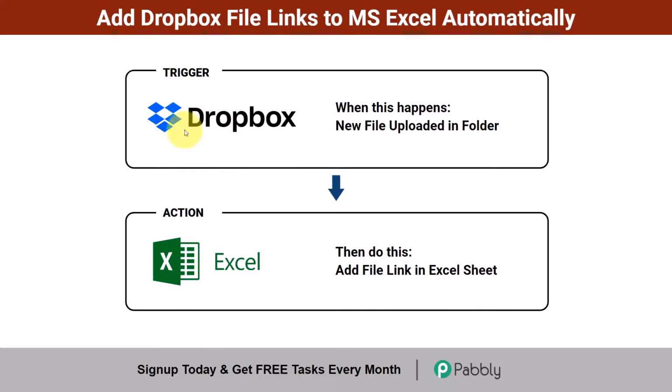If you want to keep a track record of all your Dropbox files into MS Excel, then this video is for you, because here I'm going to teach you how to add Dropbox file links to MS Excel automatically. So what will happen, every time a new file is uploaded in your Dropbox folder, the same file link will be added automatically into your MS Excel spreadsheet and not just into the Excel. If you want to organize your Dropbox file into Google Sheets, into Airtable, that is also possible. So if you also want to learn how you can set this automation for yourself, come with me and I will show you the whole process step by step.